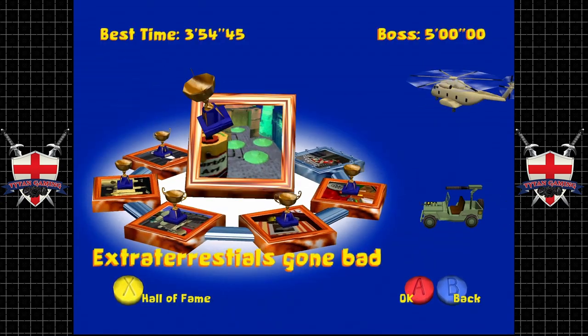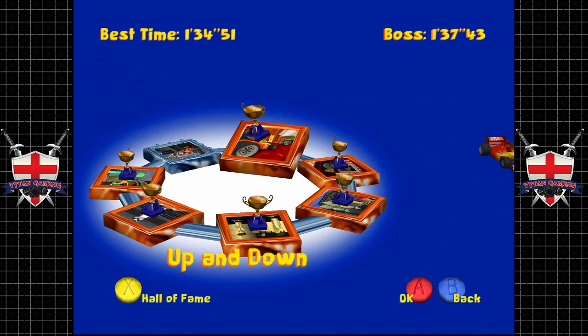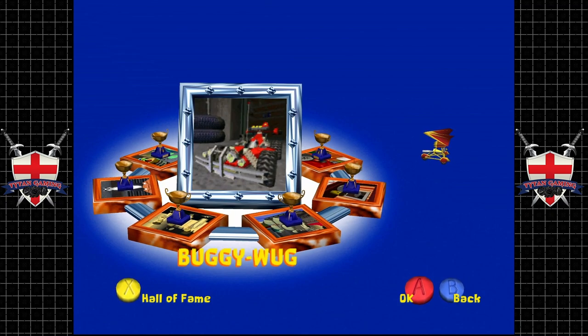Now we're on to Buggy Wug. Yeah, this guy. This guy kind of sucks, because he has, at least to start with, quite an overwhelming advantage on us.